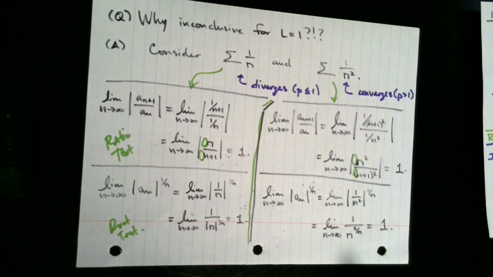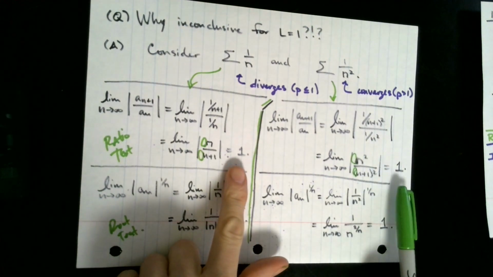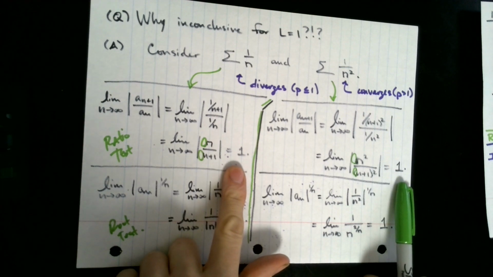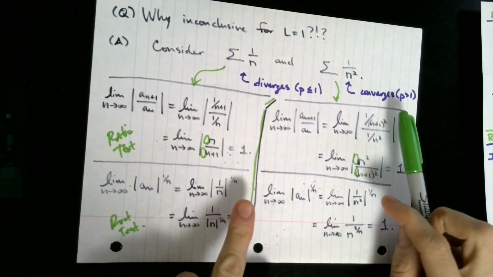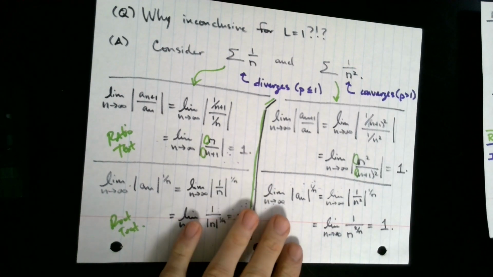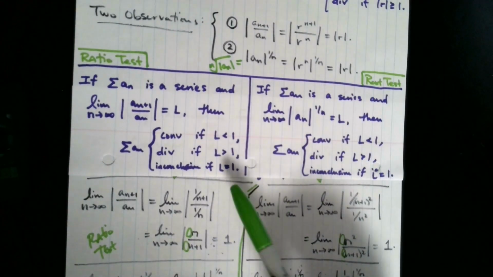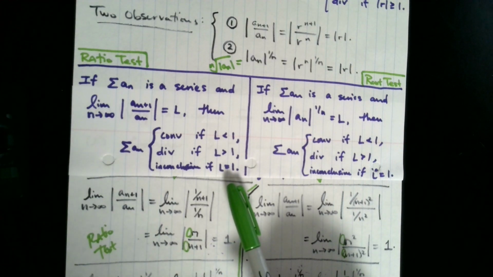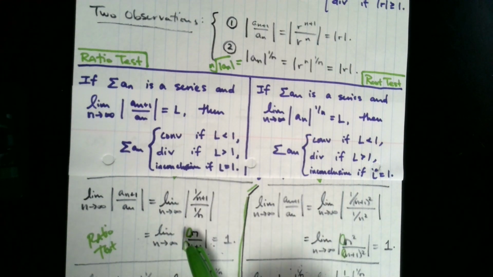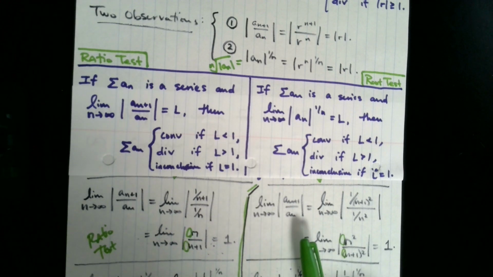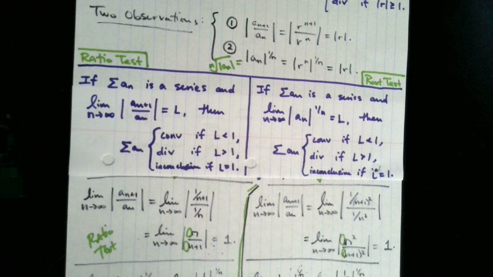So the key observation to make is the ratio test yielded a value of 1 in both of these cases, and in one case we diverge, and in the other case we converge. As a result, when we go back to the statement of the ratio test, note the ratio test is inconclusive at L equals 1. Well, if some L equals 1 series diverge and other L equals 1 series converge, we don't have a conclusive result in the case L equals 1. However, we do have a conclusive result if L is less than 1 or greater than 1, which is wonderful when such cases should occur.